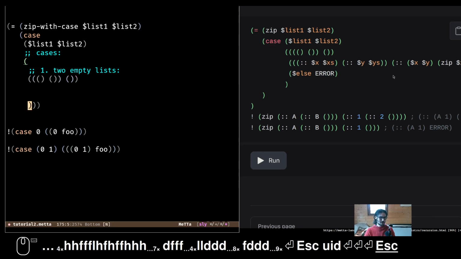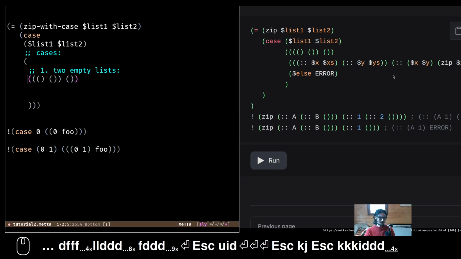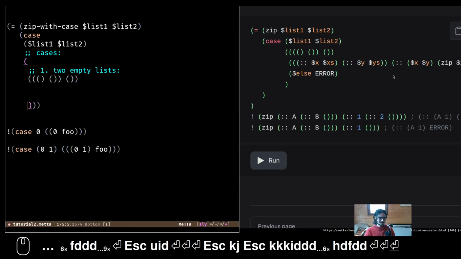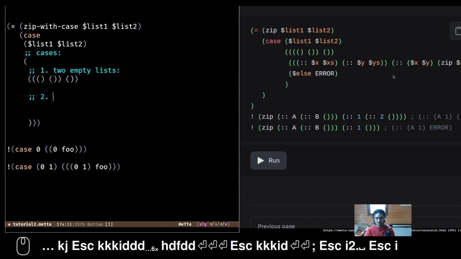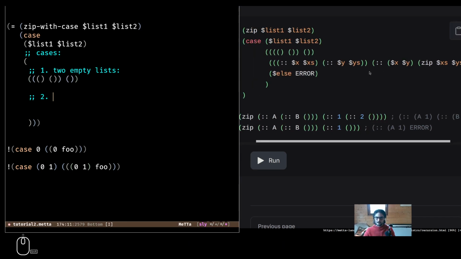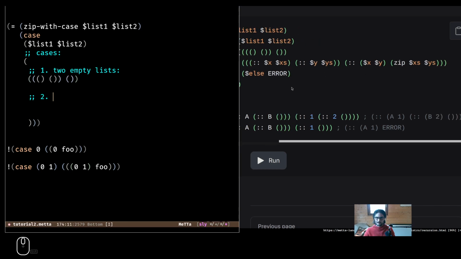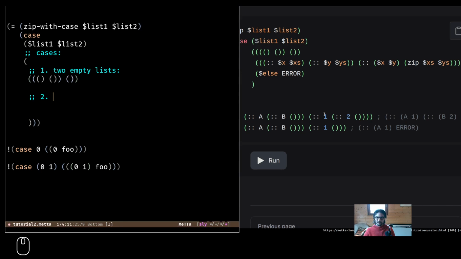So this would be case one, right? And I move around on case one. So this is case one, and then case two. That is destructure the list.